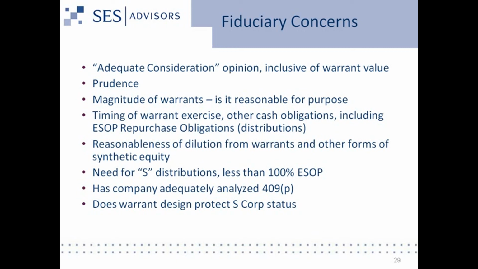A fiduciary wants to make sure that what it's doing here is prudent, wants to make sure that the warrants are appropriate for the purpose. I think that there's been a lot of eye-rolling over some of the most aggressive folks who are out there trying to structure these 51%, 49% warrant deals where the ESOP's buying 100% of the stock, but there's a 49% warrant from day one. I think that raises all sorts of issues.